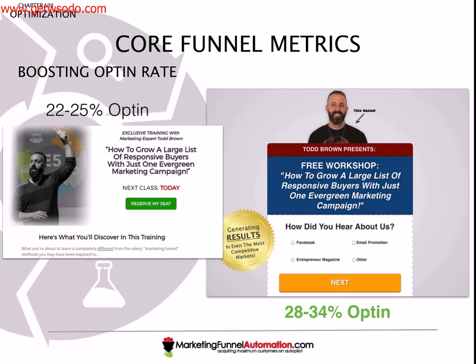And the reason this works, I've used this format a number of times. There's a couple key elements to this page. One, it's super duper clear and simple. Two, it's great on mobile. On mobile, it just displays with a headline and a button that says next. Really, really simple. Number three, it has a micro commitment.